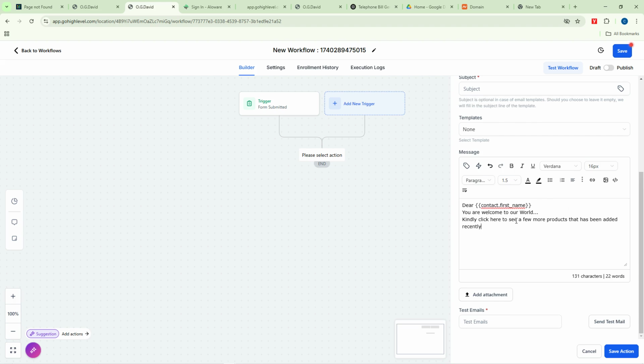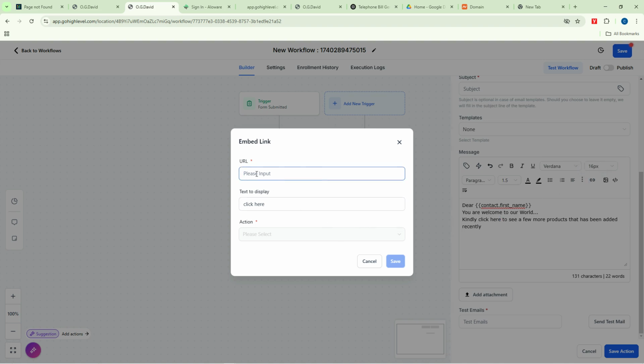So where are they going to click? Say click here. On this click here, you highlight it and then you want to add some kind of link, right? So click it, and this is the add link feature. Then add your link, pause bits com, and then save.